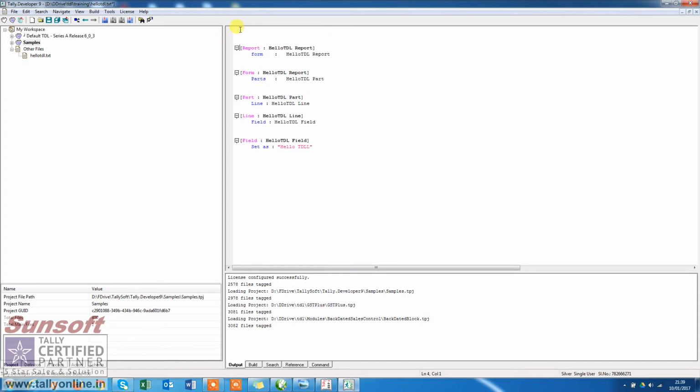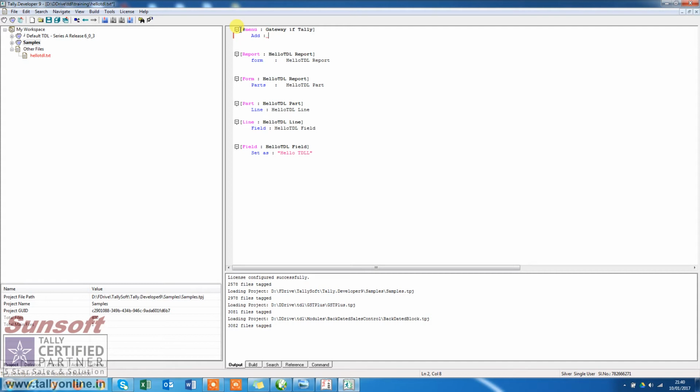Now to connect this report to the Tally program, I need to modify my menu. I will explain later why I am writing this hash menu. But this is the main menu of Tally which I explained earlier. So I go to hash gateway of Tally, add item.